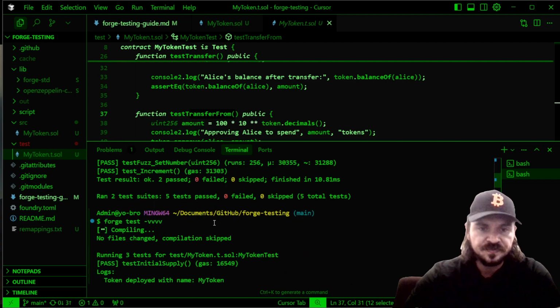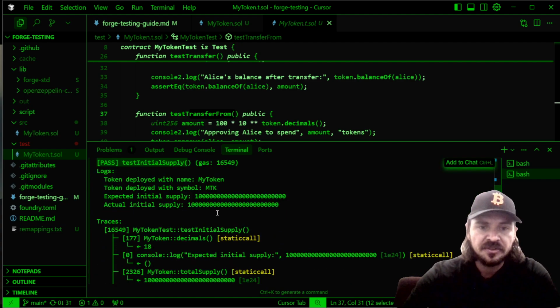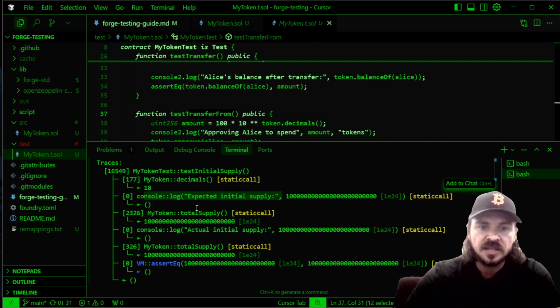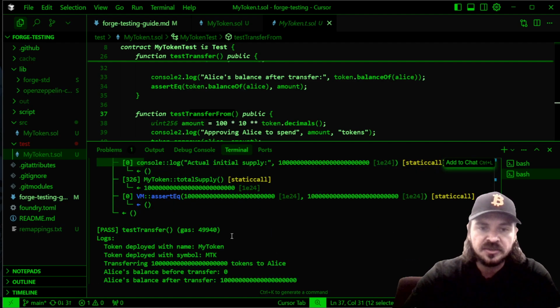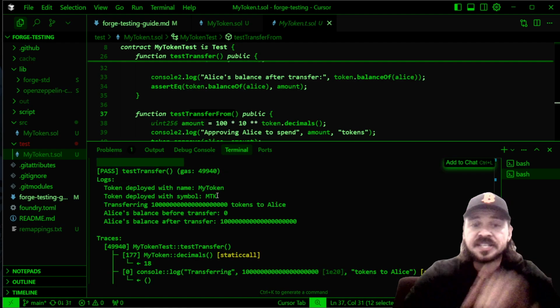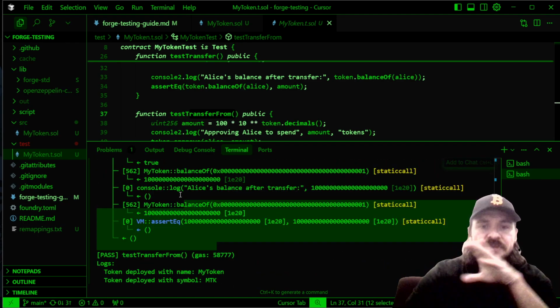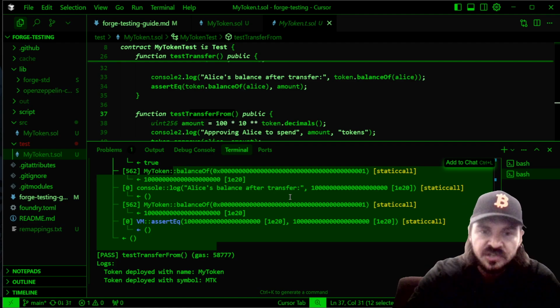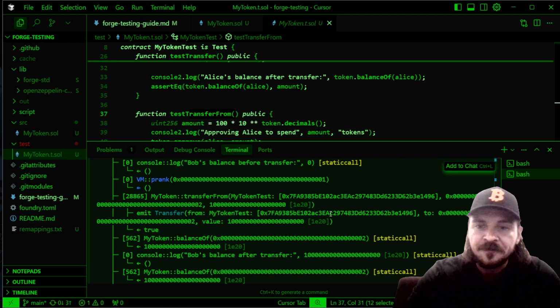Let's go to the very top. Same thing as before, it compiled the contracts. The difference here is that it's showing each step of the way. So first, it's showing the console log. Then it's showing the other console log. So it's showing everything the function does, piece by piece. And this is really, really helpful because if you see any sort of red errors in there, you can go exactly to that part of the function and that contract and know exactly where it's failing.